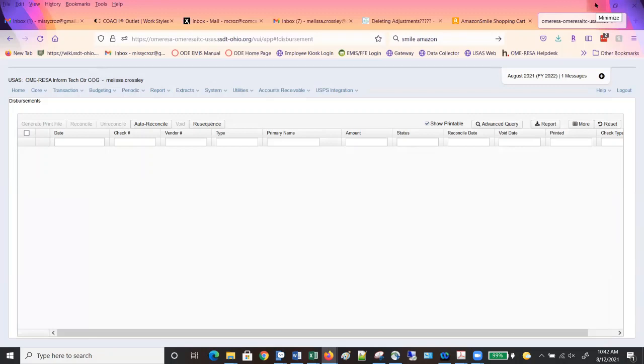So if we're not closed for the month, at what point would she need to stop posting from payroll to budgetary? When you're in your payroll instance and you say post to USAS, you have to stop at that point.